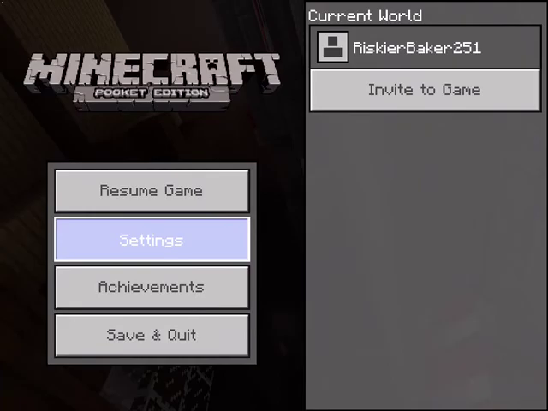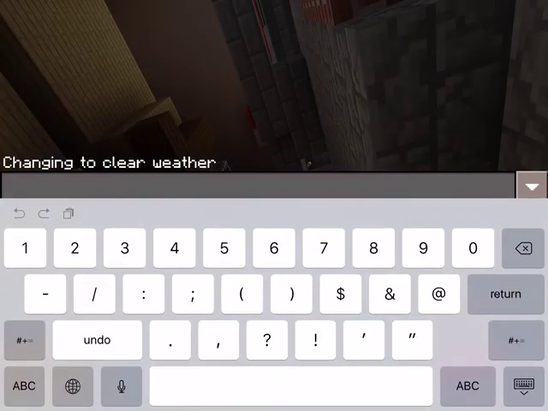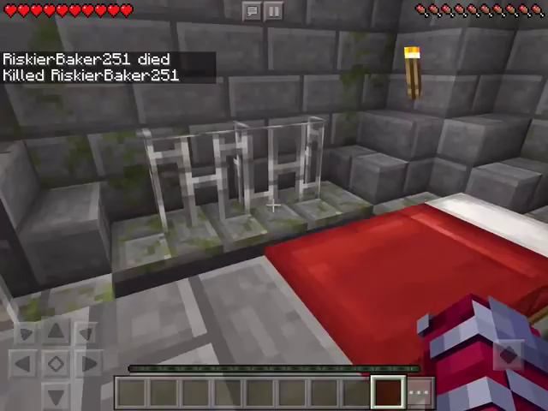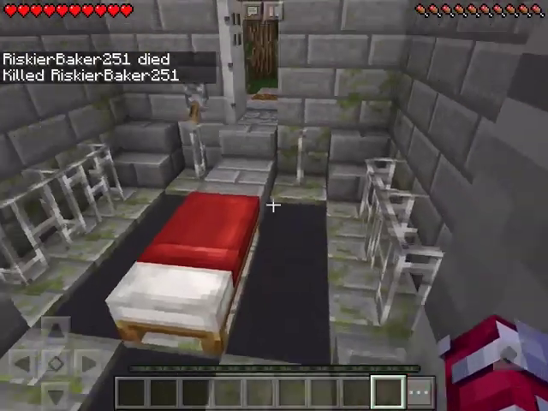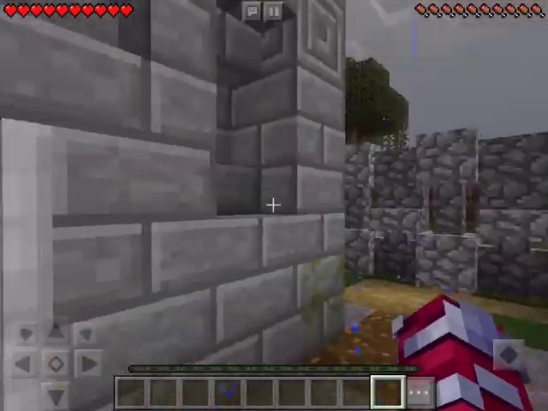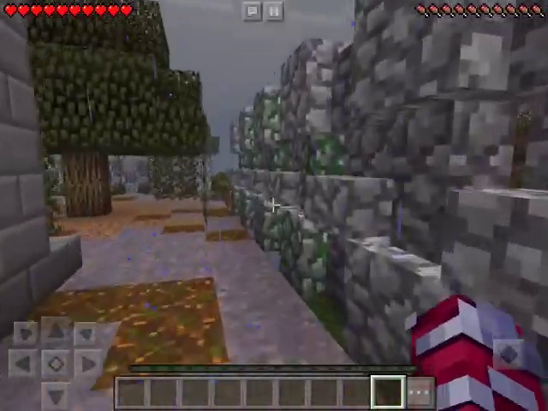I failed the test. /kill. No, I'm in prison for breaking the chest. Ooh, I can leave. Oh no, it's locked. Whatever. Haha.